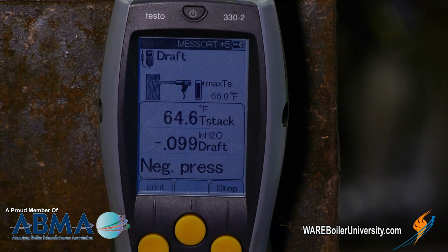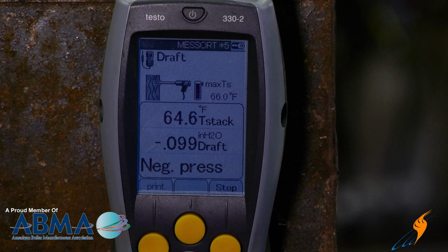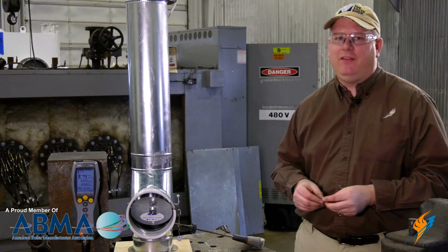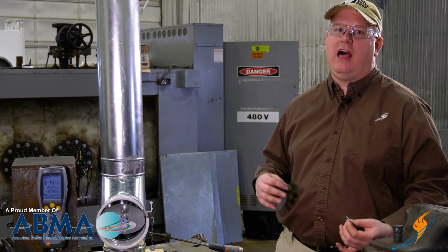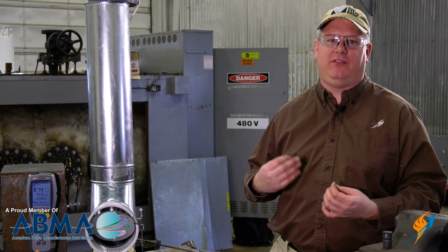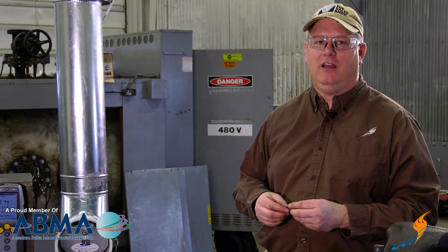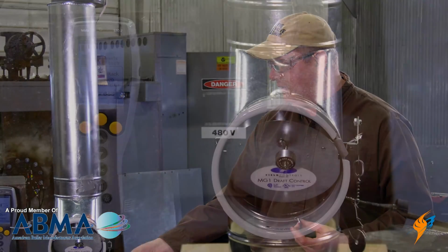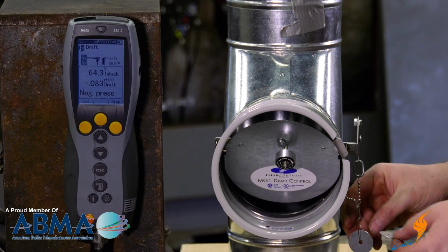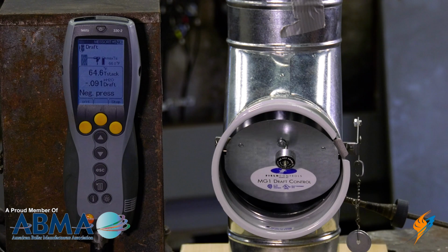A typical outlet draft pressure that we may want to maintain would be a draft of 0.1 inches on the outlet. And basically that amount of draft at the outlet is going to ensure that I don't have back pressure generated by the stack and that I don't have a large amount of draft generated by the stack. So it really gives us a neutral stack that we are firing into. Now we've got a draft that's almost 1/10 of an inch.